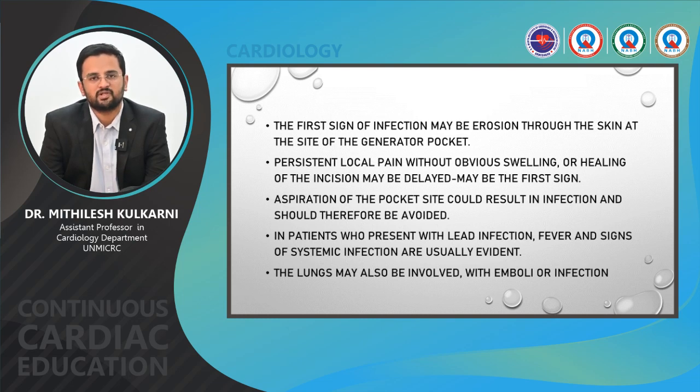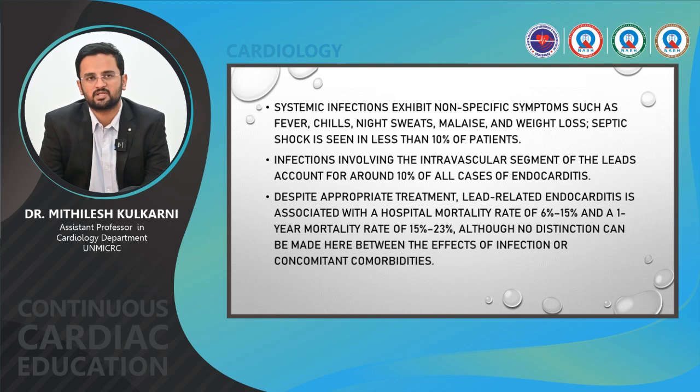In patients who present with lead infection, fever and signs of systemic inflammation are usually evident and they cannot be missed. Suppose a patient presents to you with fever and other signs of inflammation who have undergone pacemaker recently, we need to rule out the pacemaker infection. The lungs may also be involved with emboli or infection. The systemic infection exhibits non-specific symptoms such as fever, chills, night sweats, malaise and weight loss. Septic shock is seen in less than 10% of the patients.